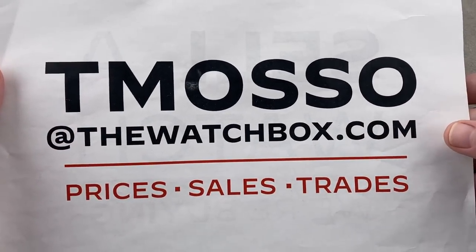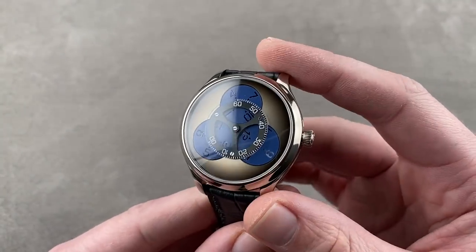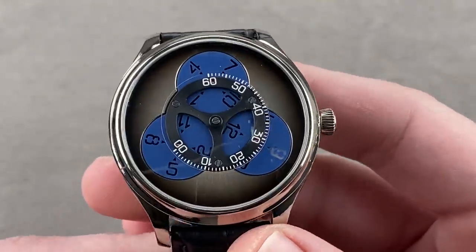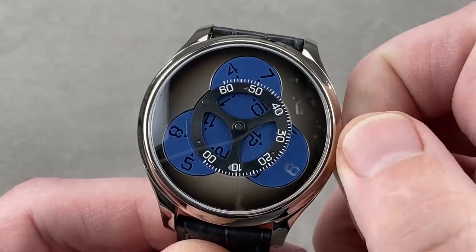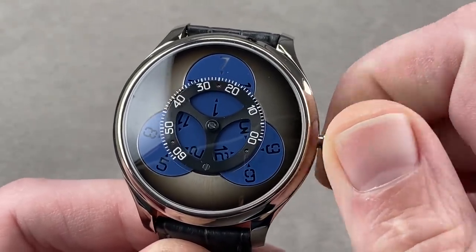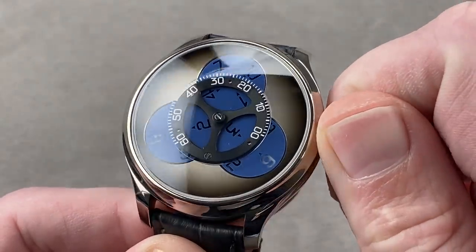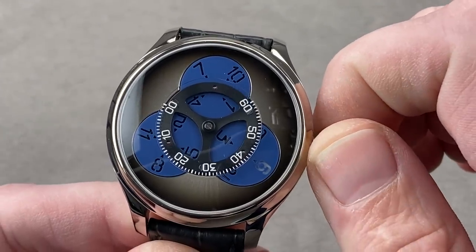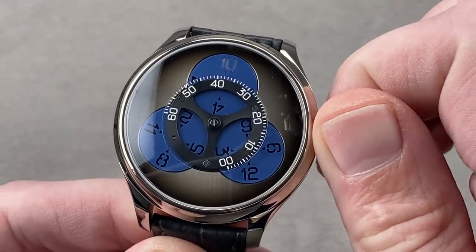Let's jump straight in with a big piece from H. Moser & Cie. This is the third series of the Endeavor Flying Hours — the Endeavor Flying Hours Super LumiNova Blue, a timepiece with a variation on the late Renaissance clock concept, Wandering Hours, a little bit like an Urwerk or an AP Starwheel. You can see it has a distinct difference in that there's a central sapphire disc representing the minutes, and then the individual stations of the hours pivot on central axes that rotate as the minutes advance.